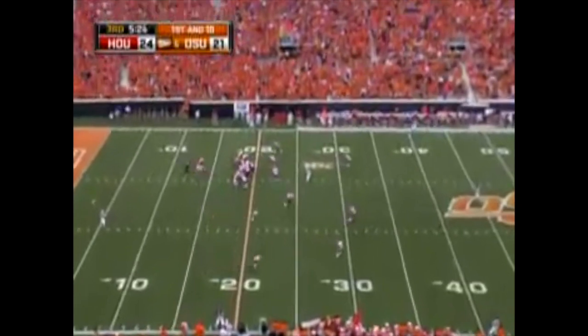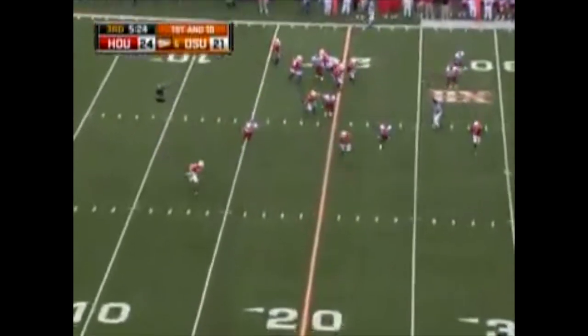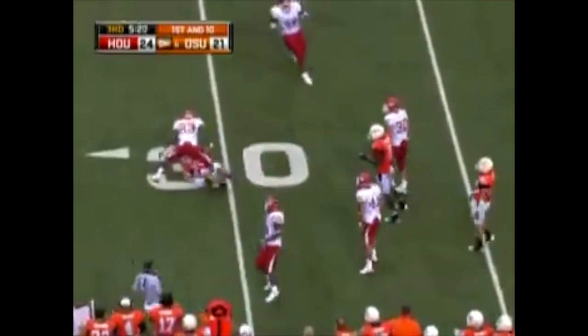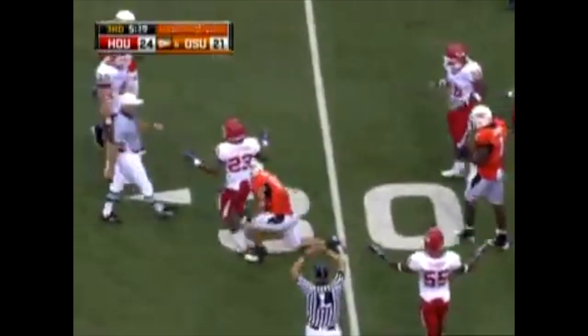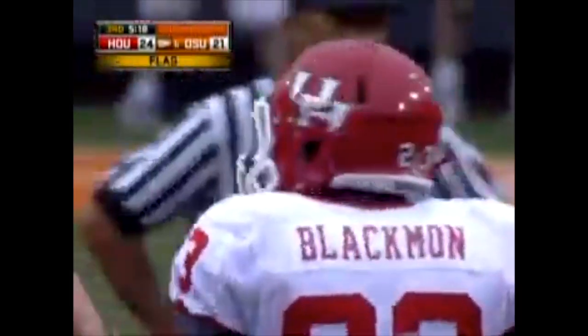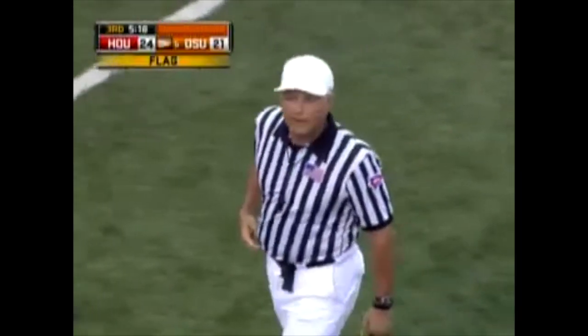Now their defense is on as you saw Kendall Hunter coming back in street clothes. Here is Robinson. 25. Oh, hit hard at the 30 and a flag will be thrown. Well, Zach Robinson is going for a slide and they're going to call a penalty here on Carson. That's Carson, yeah. Blackman. Yeah, and I'm not sure that this is a penalty. I really am not, just from seeing it, bang, bang.